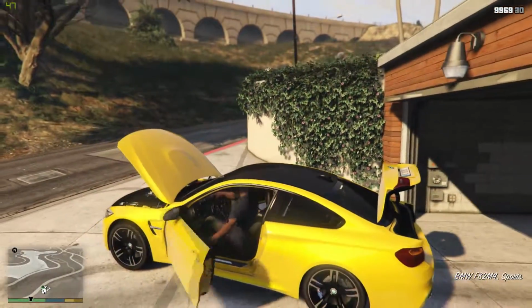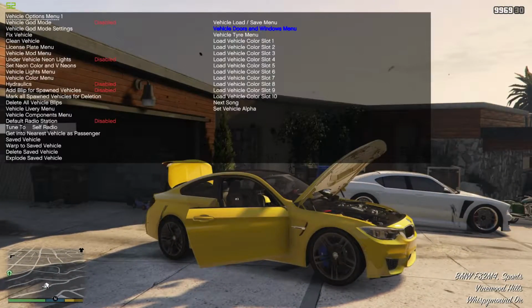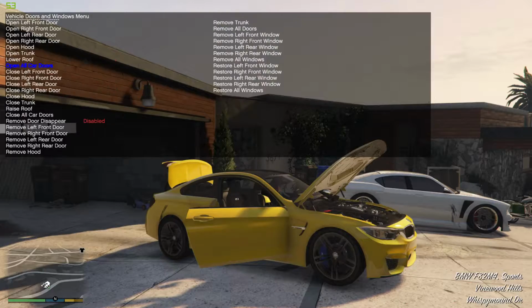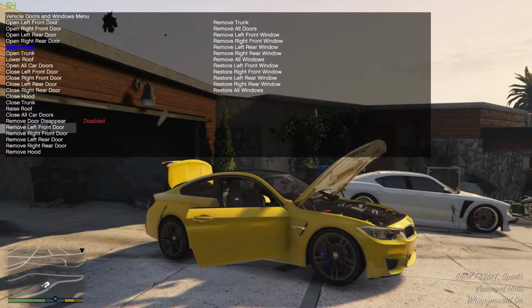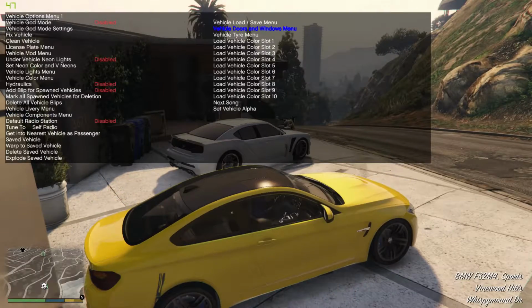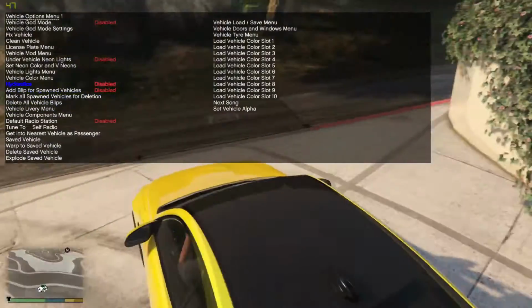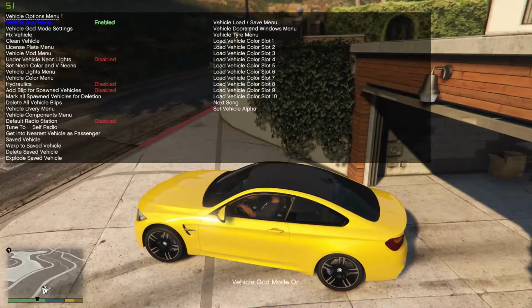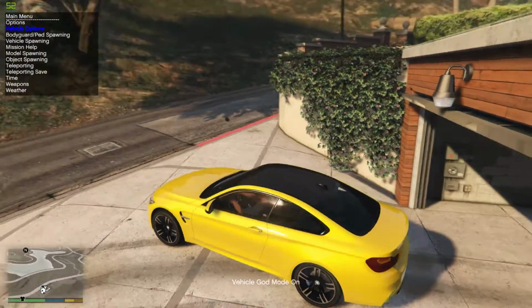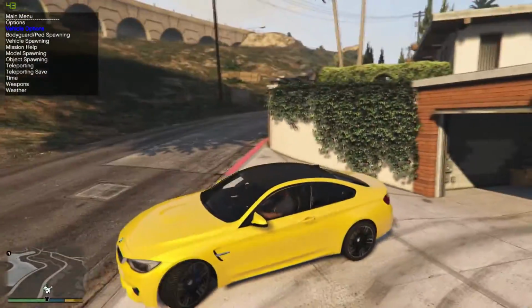Anyway, let's take this thing out. It's a 3 litre. I think it might be supercharged or turbocharged, I'm not too sure, but I definitely know it's a 3 litre. So let's close it up. I'll put vehicle god mode on now, so it doesn't shut the doors automatically, which I think it does when you put god mode on. Anyway, let's take it for a test drive.